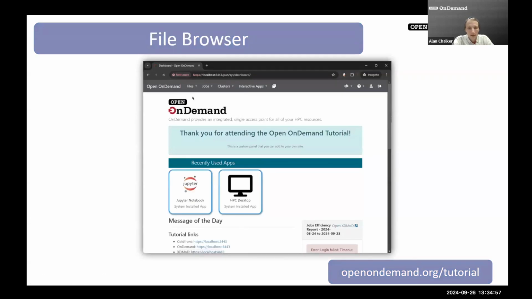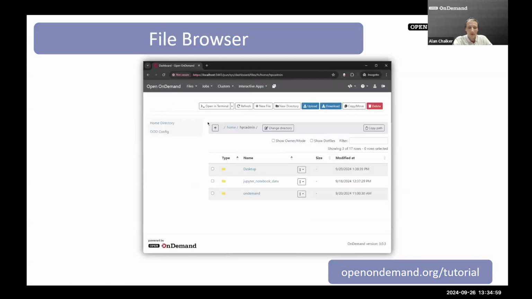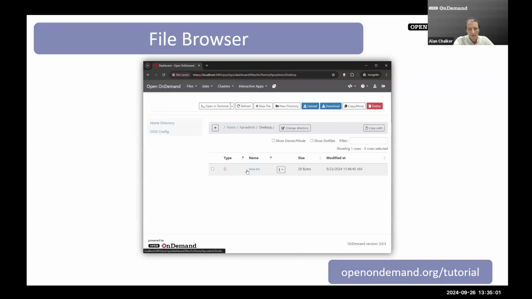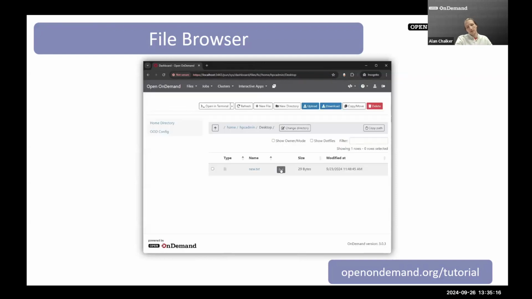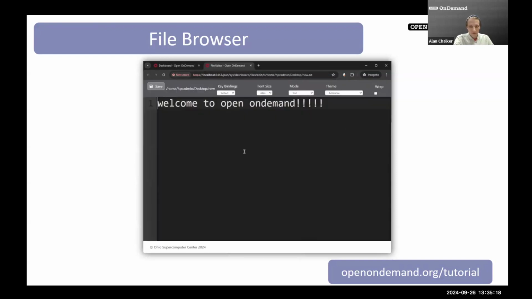Next, I want to discuss and show off the file browser. This should be a pretty easy next step if you get the tutorial up, because it's right there. Here I opened a text file that was saved. It said welcome to OnDemand. OnDemand has a built-in text viewer and editor for simple things.